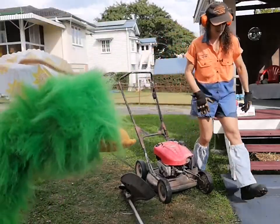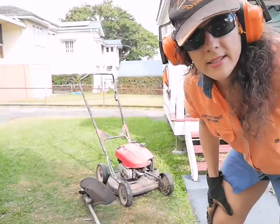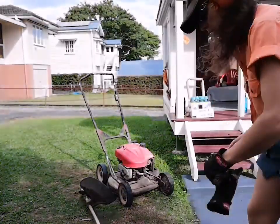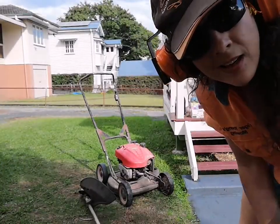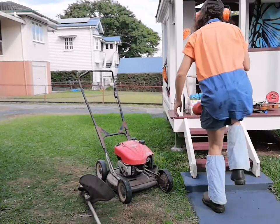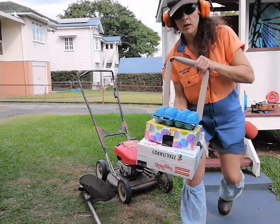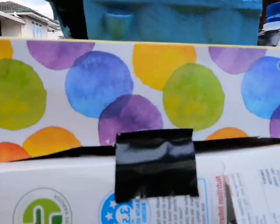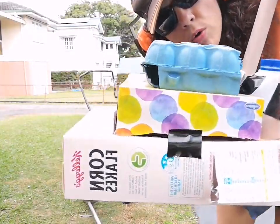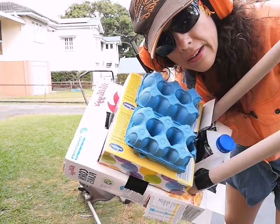Okay, well, we're done with it without mowing. So, oh, wait. Did you know that you guys can make your own mower? Not just out of a little plastic milk bottle, but oh, look at that. We have a cornflakes packet, couple of tissue boxes and some egg cartons.